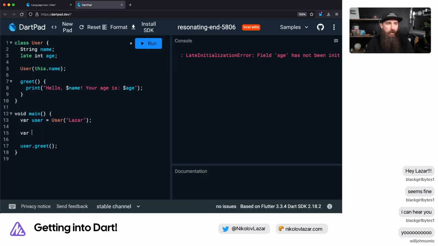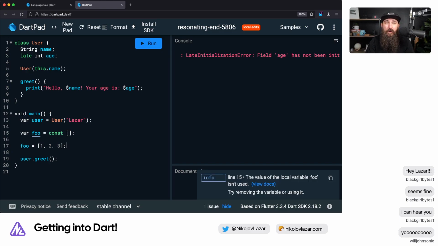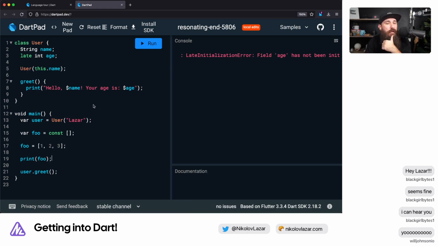Something like var foo equals const empty array, and then foo equals 1, 2, 3. Is that okay? Then print foo. Is this okay? Well, basically we're marking the empty array as a constant, but it's okay.